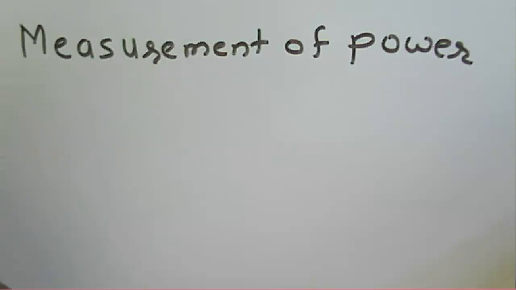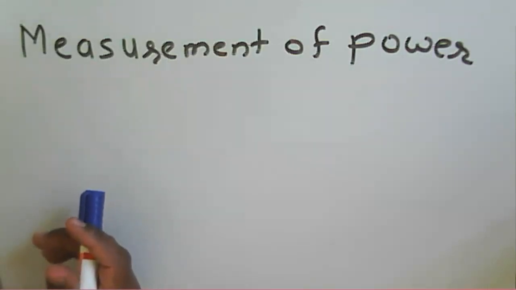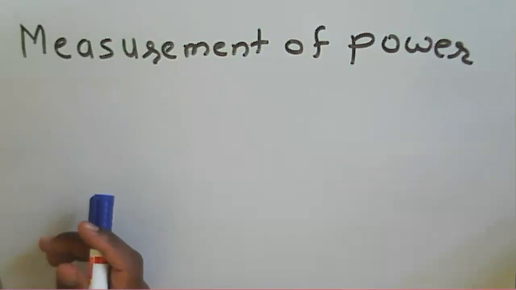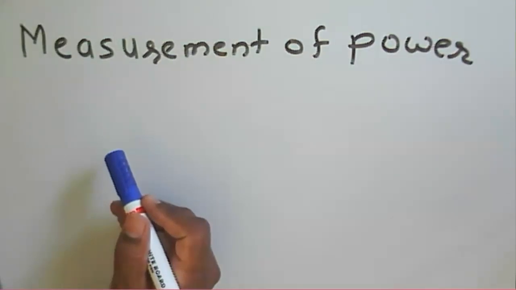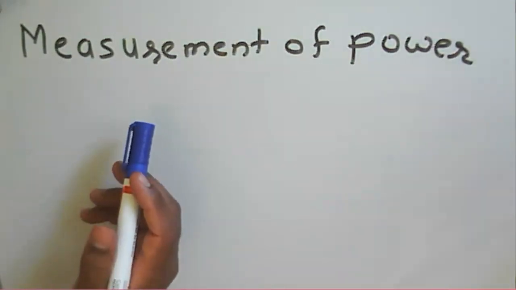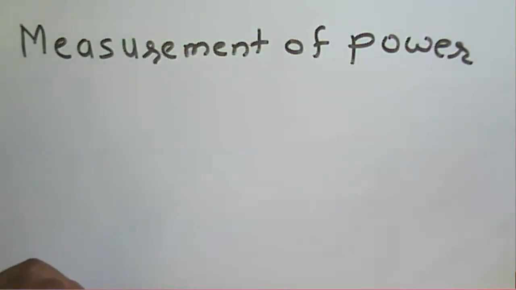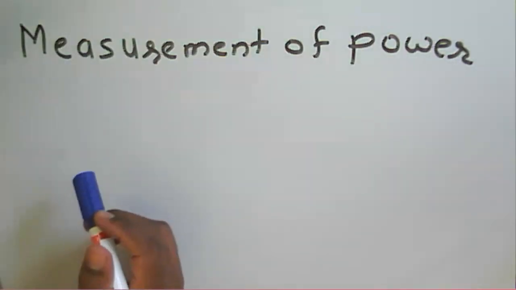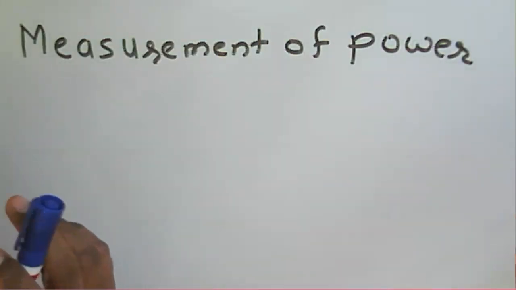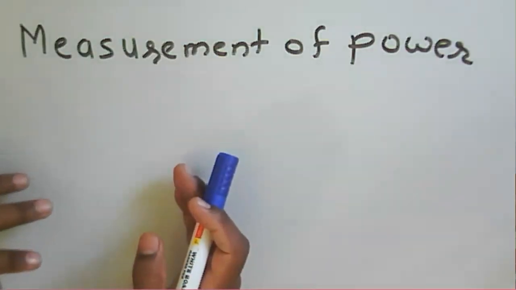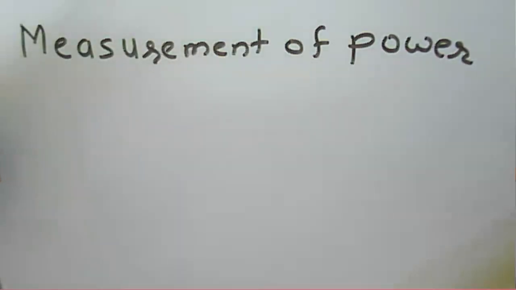To understand power measurement, we're supposed to know, for a given particular signal, how much will be the power level. And based on that power level, we're supposed to use various power measurement devices or various power sensors for measurement of microwave power. So how much is the power transmitted by the wave, or transmitted through the guide? That can be measured through the microwave devices.